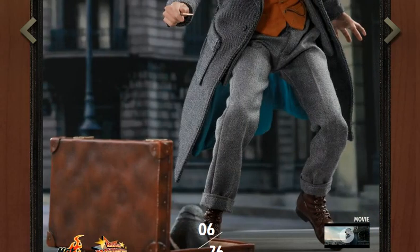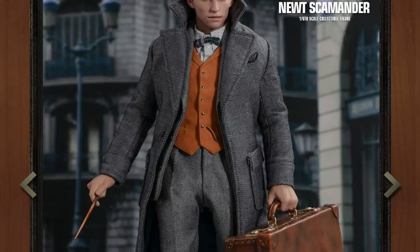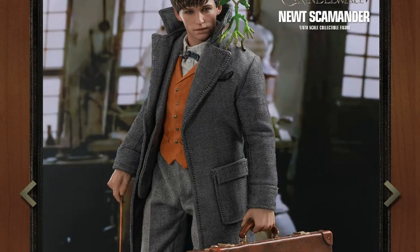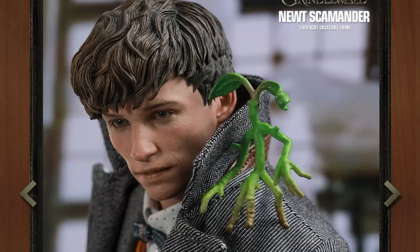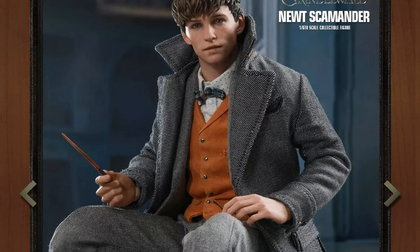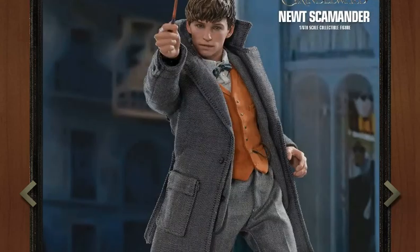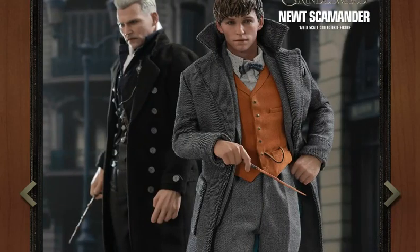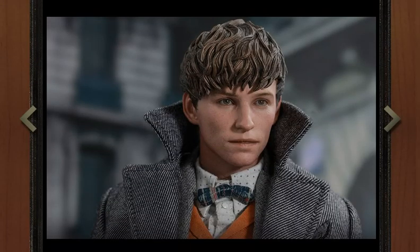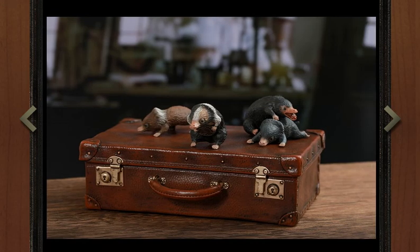They did also make the main character, of course, being Newt. Let's talk about him. First of all, the head sculpt. I think the head sculpt is okay, kind of at best, to be quite honest. I don't think that it perfectly captures Eddie Redmayne at all. There are very few angles where you really see it. Eddie Redmayne has a very distinct look about him, so I would think that would make it easier for them to make the figure. This looks like a much younger version of Eddie Redmayne. I think the hair isn't as extreme — he has this puff that puffs out of his head, a lot more extreme than this, in the movie. So I feel like the hair is a little bit tame, and the facial features are really soft, not very pronounced, which is disappointing.